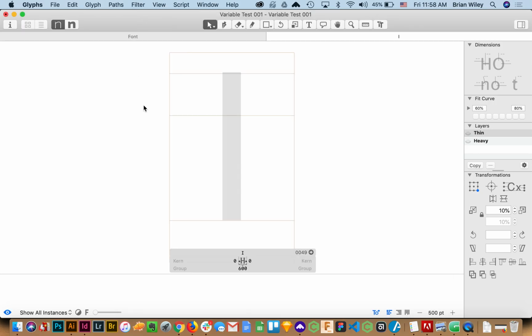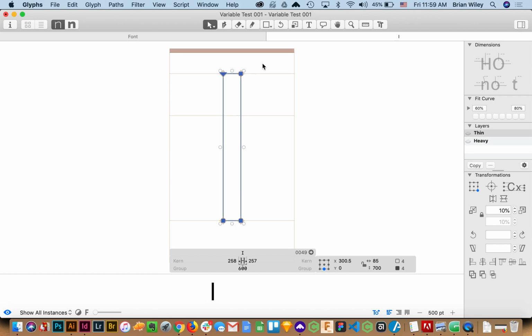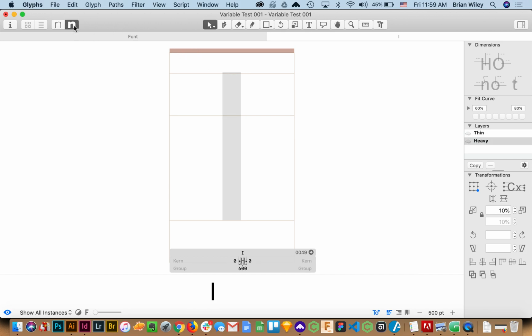So now that that's taken care of, we can create the two masters, and then theoretically it should interpolate between them and give us a kind of medium between the thick and the thin. So the first thing I'm going to do is put the glyph I in here. Now, one thing you'll notice is that immediately this taupe-colored bar shows up. And what that means is that this master does not reconcile with this master. And, of course, that's because nothing is here.